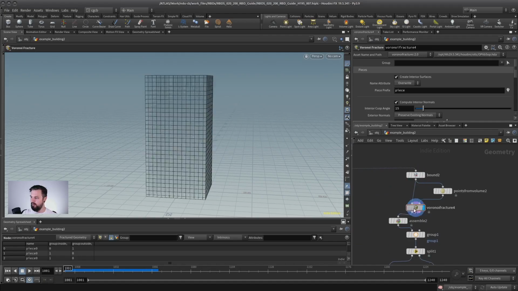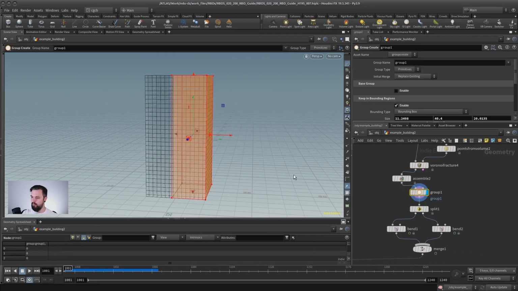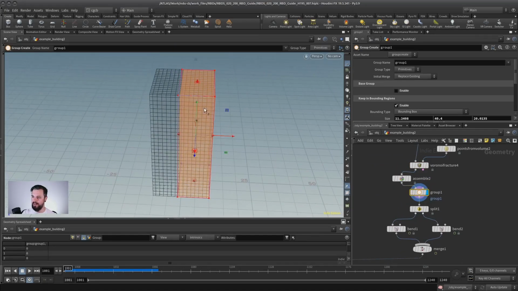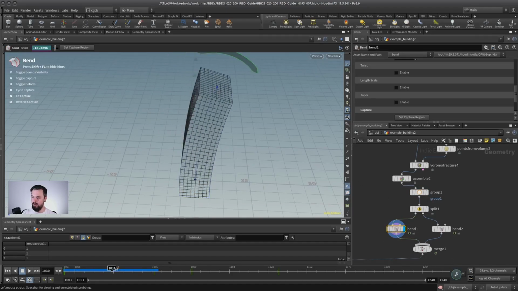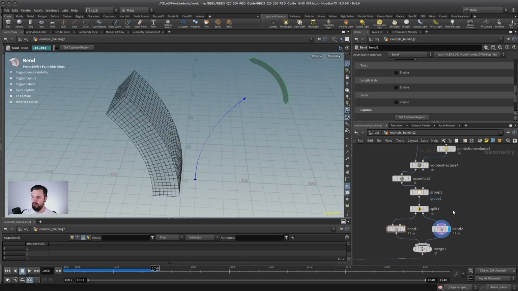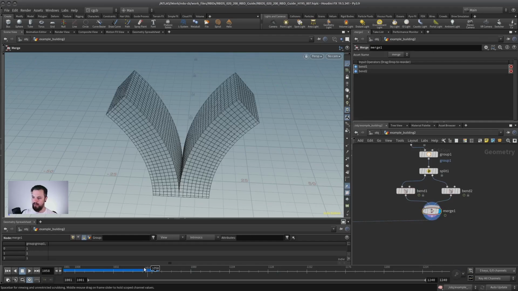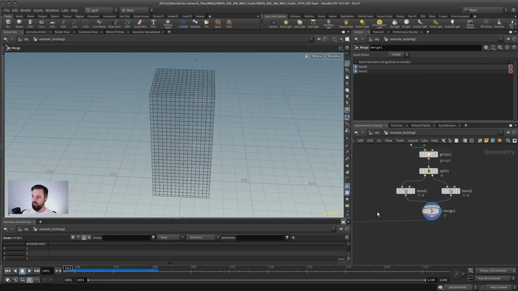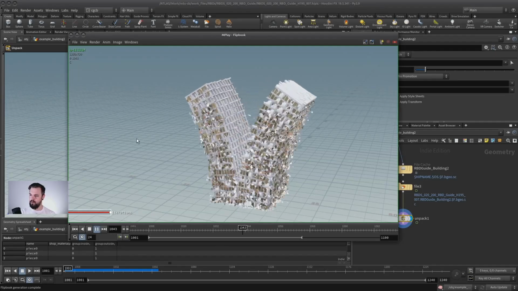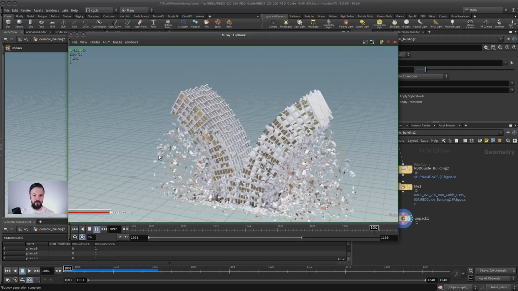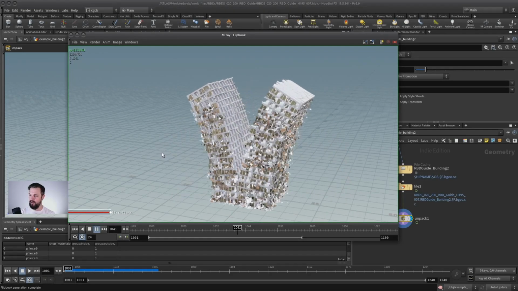I did the same thing, but this time I grouped the pieces of my control object into two groups. And then with a split, I bended one to one side and the other to the other side. And then I merged them back together. And what we get is this. And the result of this then looks like this. So there you go. My own version of the shamelessly stolen idea from the side effects presentation.